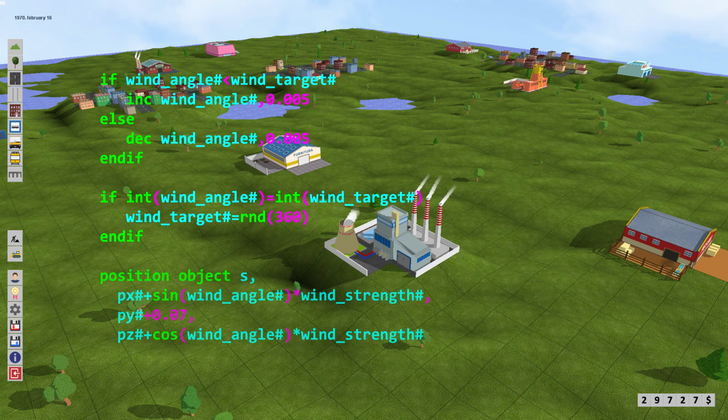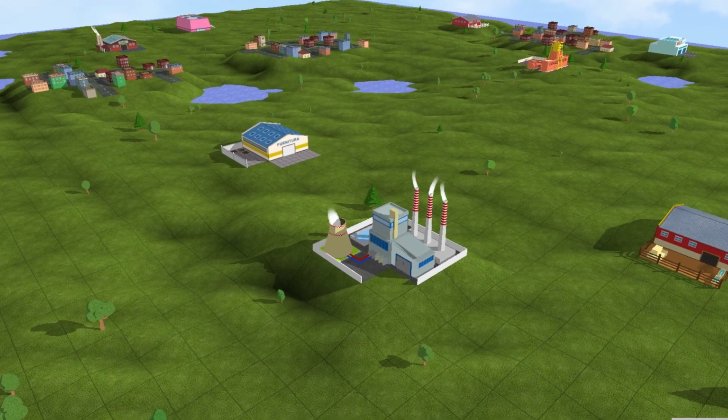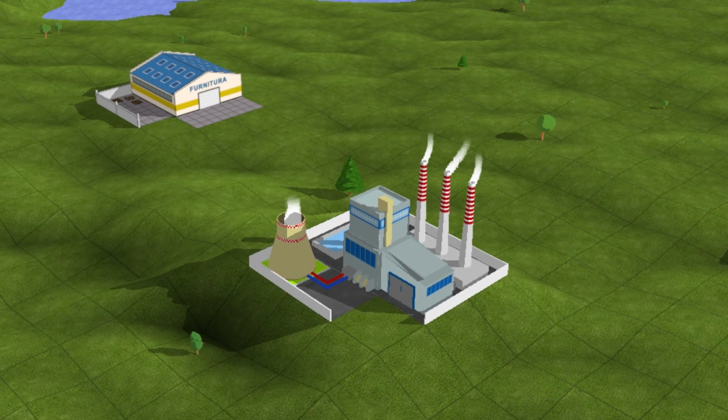And of course, positioning these little smoke objects, instead of the timer, which increases in every cycle, we use this wind angle, and so this way the smoke will look like it's blown by the wind. And a good question, why is it that they don't face the same direction 100%? As you see, the middle one is blowing in the same direction, but it's not exactly the same.